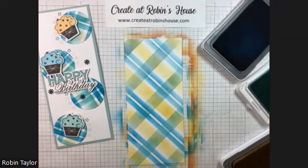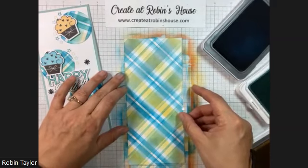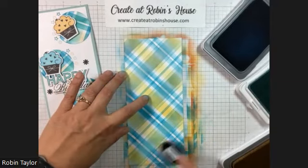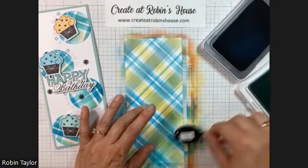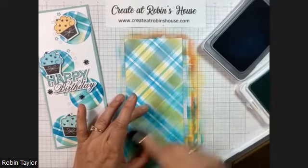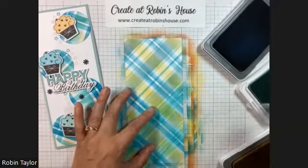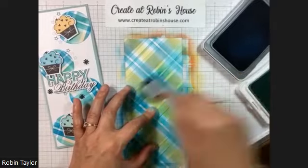Now the only one left is to do the Lagoon. So we just put our stencil down on the one remaining thing, line it up. And then I'm going to grab some Lagoon. And Lagoon's pretty dark, so I've got to be careful that I don't overpower the Journey. It's almost finished here.